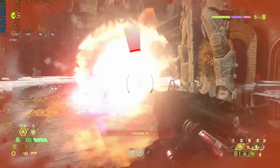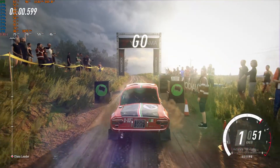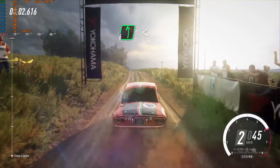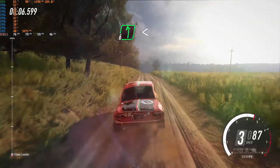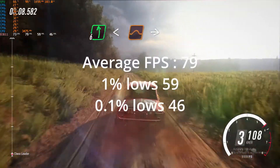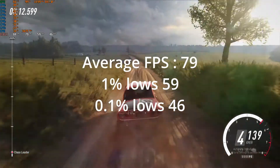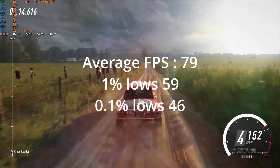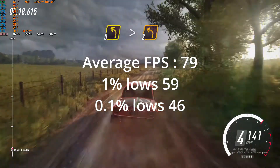For a more CPU-intensive game, I chose DiRT Rally 2.0, which I know from experience can crash even the best CPUs when pushed to the max. Yet the i7-975 held up and ran superbly. It averaged 78 FPS with 1% lows at 60 and 0.1% lows at 48. This is great, and it means the game is absolutely playable with this CPU.